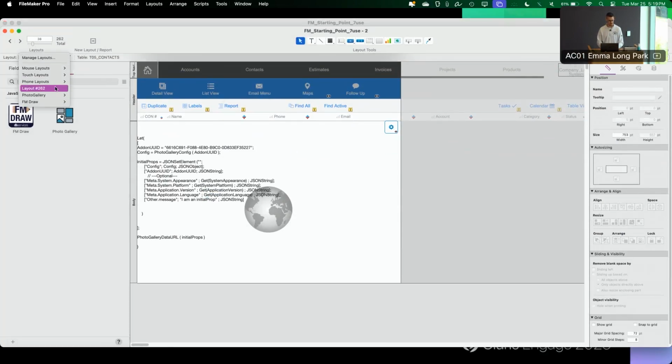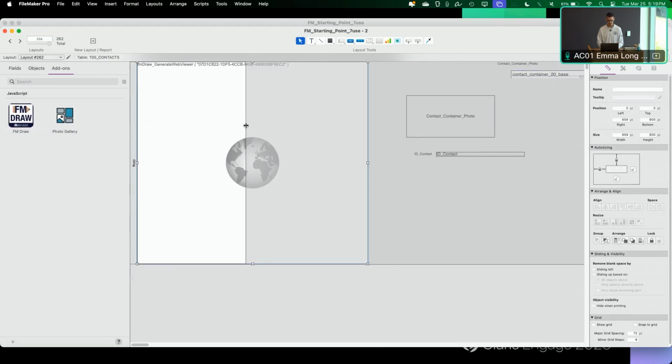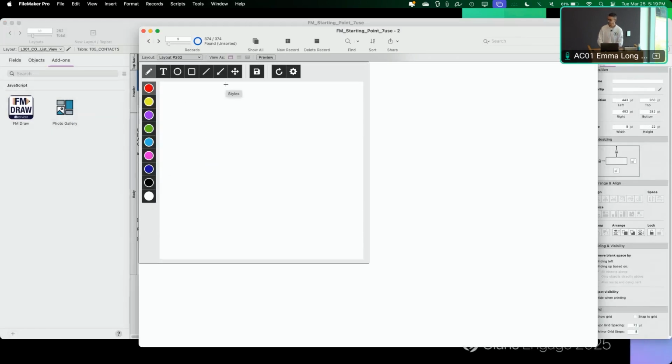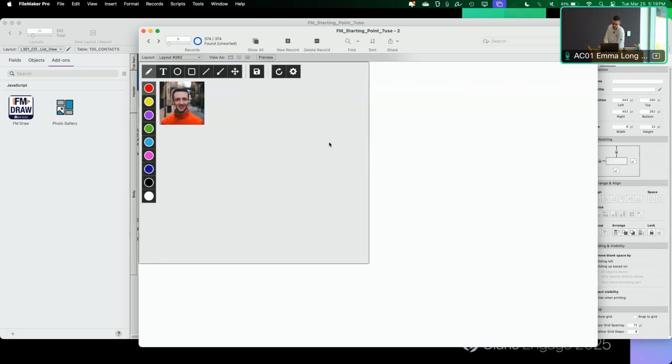And I'm just going to navigate to a layout I've already created, and we're going to go ahead and just pull this out and see what our FM Draw tool looks like. So we see all the components to allow us to begin drawing show up. But what's nice, we see another configure button. You can see here the developers chose a different style for that, but we can pick our contact container photo, and then also you can pick an output container photo. In this case, we're just going to use the same one, and we'll hit set. So we'll see that come in for that one particular record.